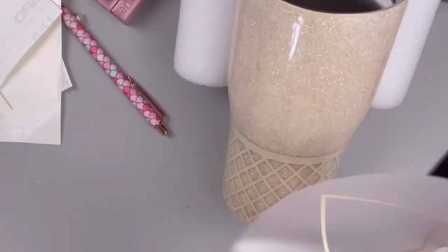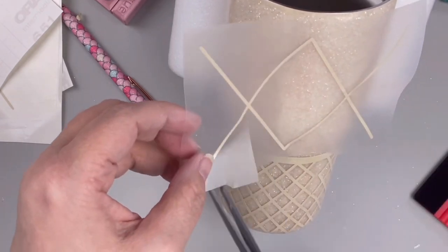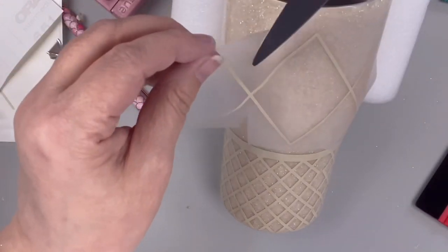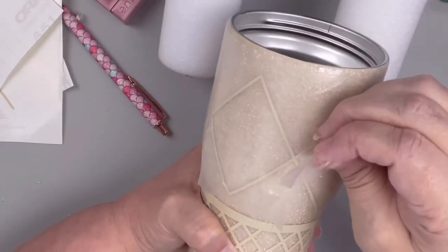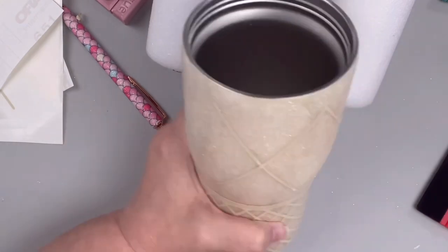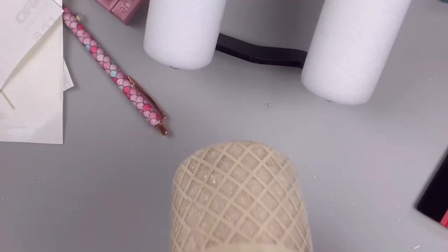So now it's time to place the top portion on, and I do one on the front and one on the back. And because it is a curved surface, I did make little slits into the transfer tape to make it lay down a lot better. Otherwise, it would have really buckled. It did buckle towards the bottom, which was no big deal. All I had to do was pick it up and place it back down, as you can see right here, and it lays down perfectly.